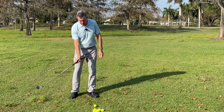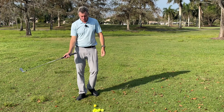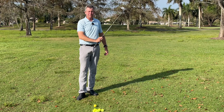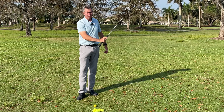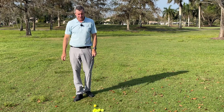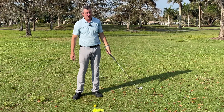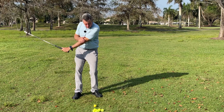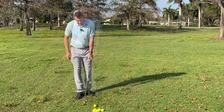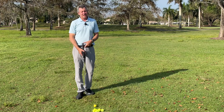The most important part of delivering the club is getting the grip leading the club head through impact. The problem most people have is their trailing hand is trying to create speed and trying to get the ball up in the air, which messes the swing up. In a recent video I advocated making swings learning to use the left hand and left arm, using the body and turning through — and I showed how nice the lag was at impact when swinging that way.